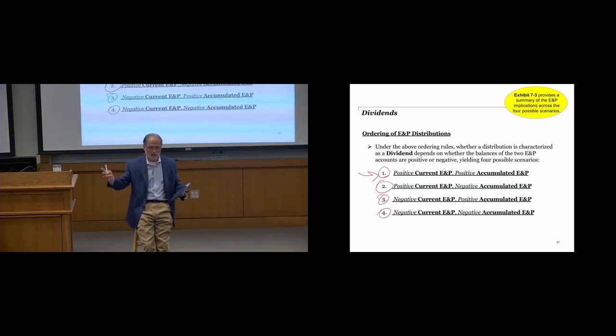The second category, positive current, negative accumulated, that's the nimble dividend. Startup mode, now I turned a corner and made money, I can pay a dividend out of that current ENP. Right? Third one, negative current, positive accumulated, think pandemic. Profit low and then the world stopped. Only thing I have to do there is prorate that current ENP, that negative current ENP up to the date of distribution. And then that comes out. Okay. And negative, the easiest one, I don't have any dividend, I go straight to return on capital.